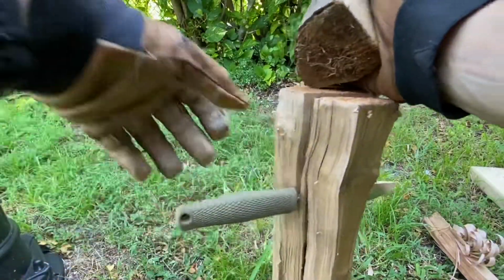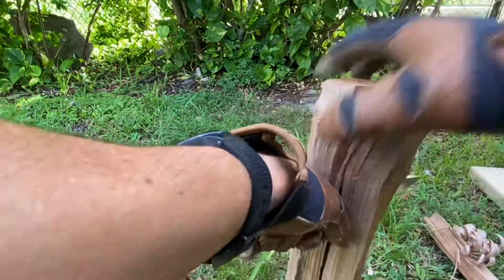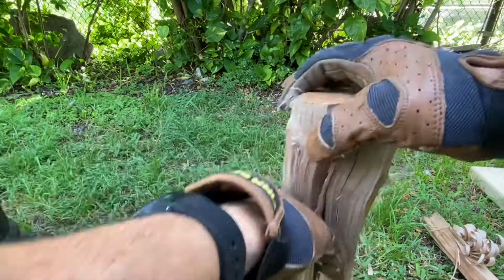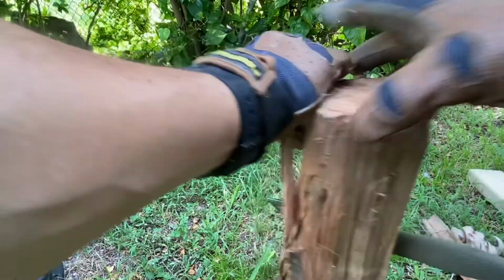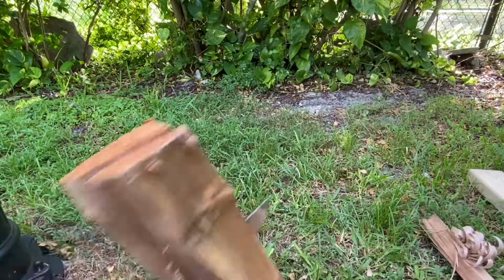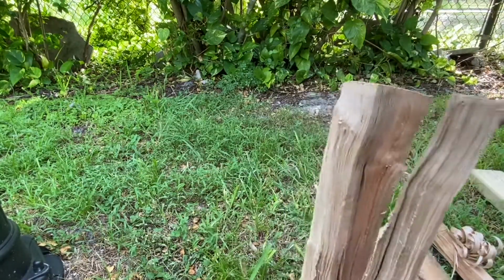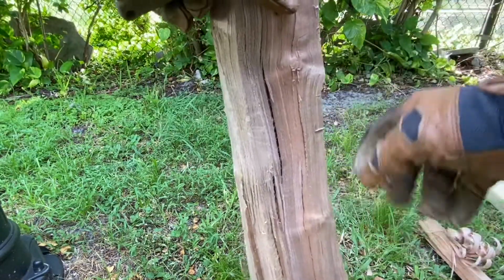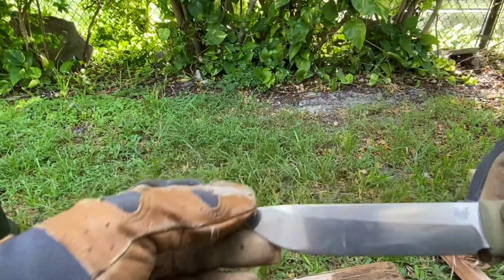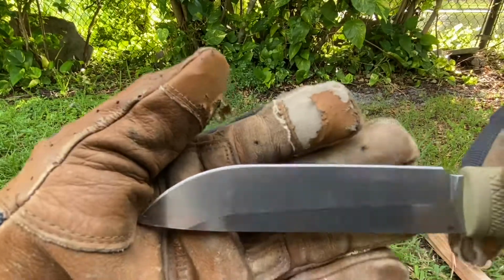Yeah, that's not comfortable whatsoever. So comfortable when cutting, not when batoning though. It wants to push up way too hard. I have little protection here. See, I cannot push back as much as I want to because of how uncomfortable it is. Although I'm facing a couple of knots here, it looks like. All right, there we go. Man, that was hard. Yeah, a couple of knots, one here, one here. Okay, let's see the edge. Yeah, as expected, absolutely no damage to the edge.